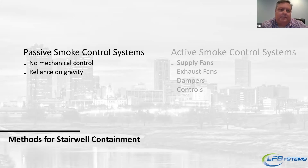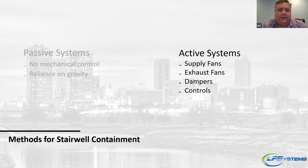There are two types of smoke control systems. There is the passive type — which is what we saw at the MGM Grand — and then you have the active system, which most people have moved to today. There are still a few jurisdictions that allow passive systems, but not as many as those requiring active systems. Active systems use supply fans, sometimes supply and exhaust fans, dampers, and related controllers to maintain pressure in the stairwell.